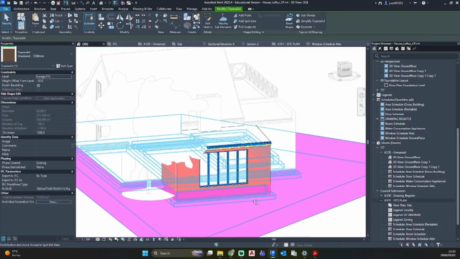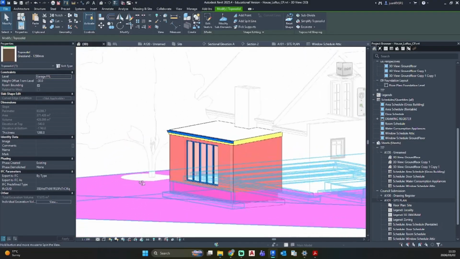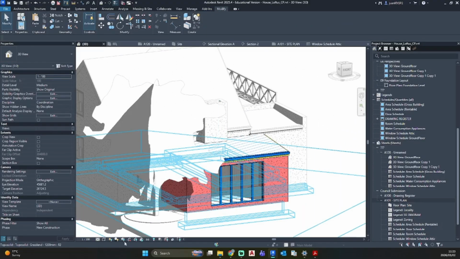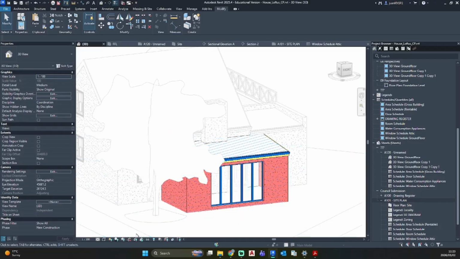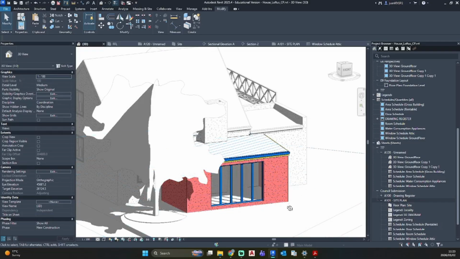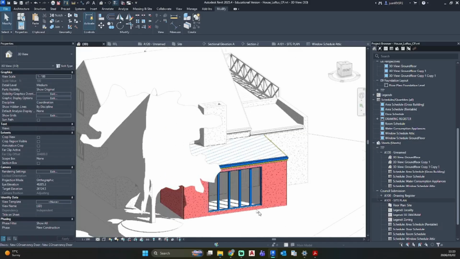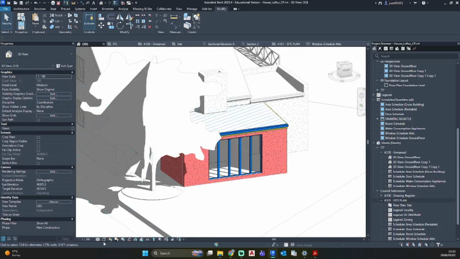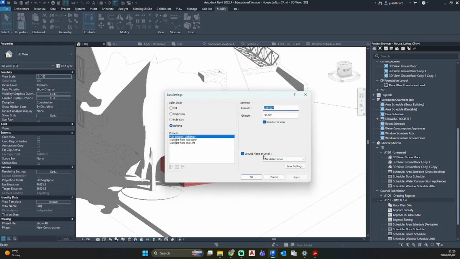Okay, so we have that now, but I want to add some more light into this building. I'm just gonna go sun path, sun settings, and keep it on my finished floor level.